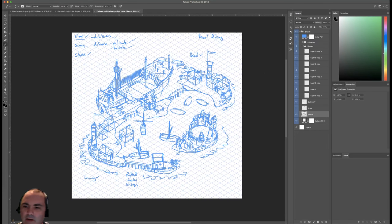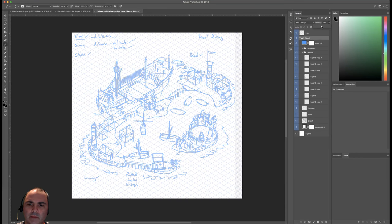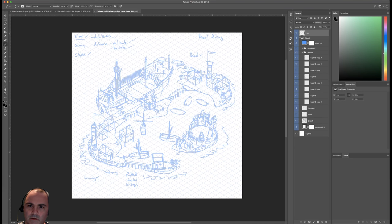So that's what we're doing today, or now we're inking. So let's just make sure this is all saved. Make a new layer. Perfect. And let's change the opacity a bit so I can see what I'm doing. Okay, and let's fill this in. Okay, what size do I want to draw in? Small. Let's start with small.